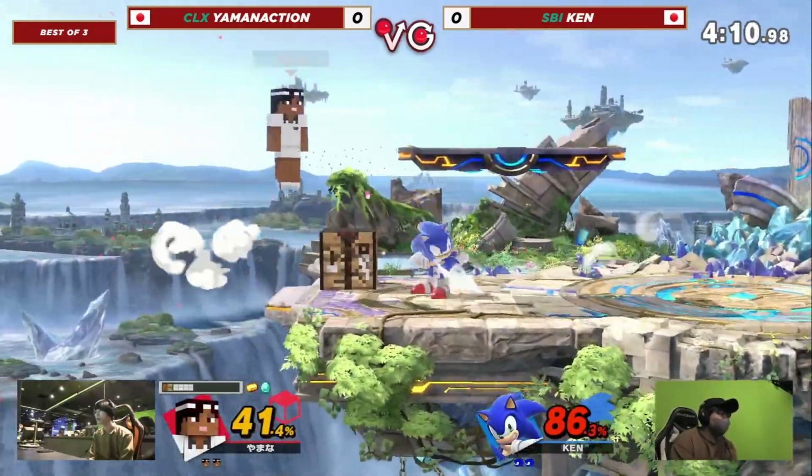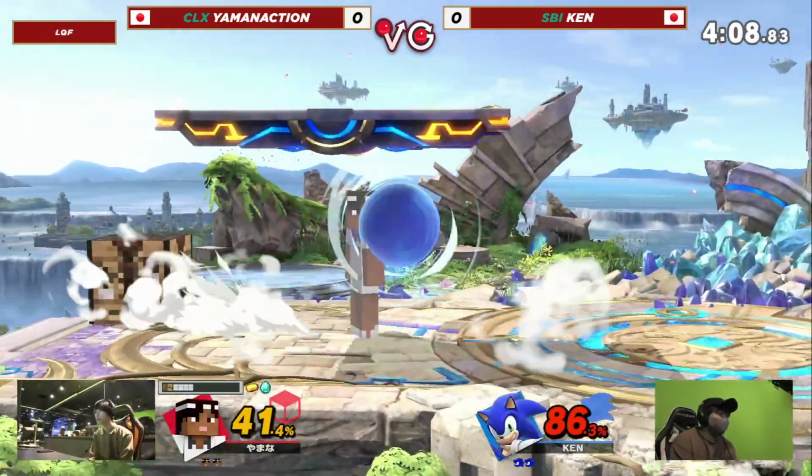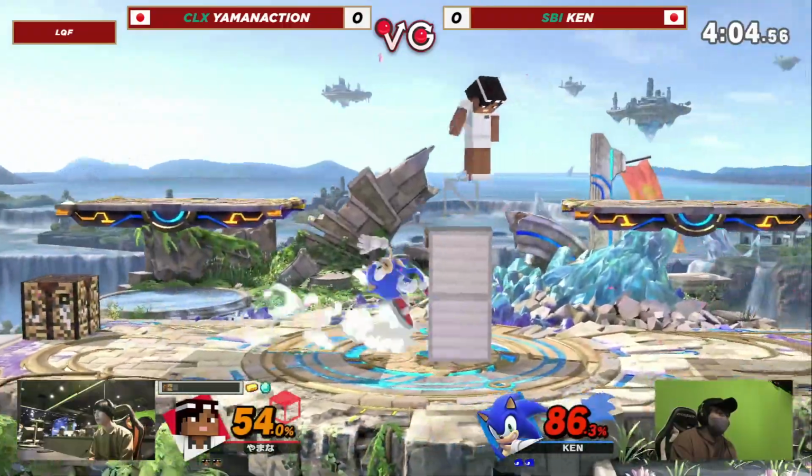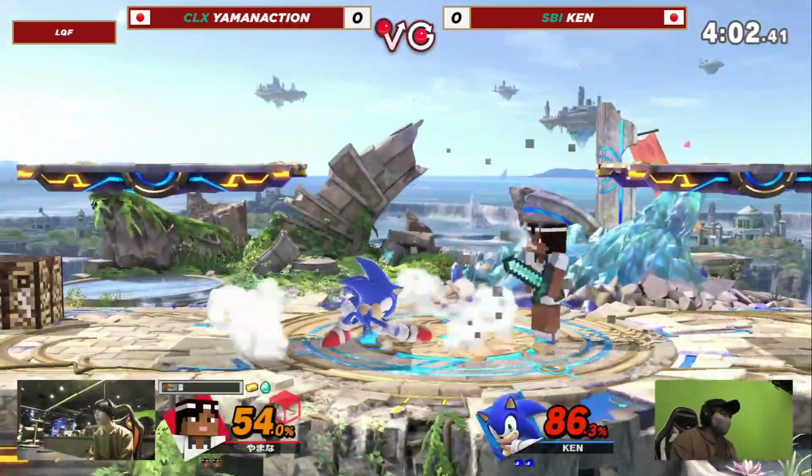Getting 40 off of a falling up air. Yeah, kinda good. Up air is super good at low percent. It's like a guaranteed 49 on most characters. Absolutely, and the resources are really low for Yamanaction right now.